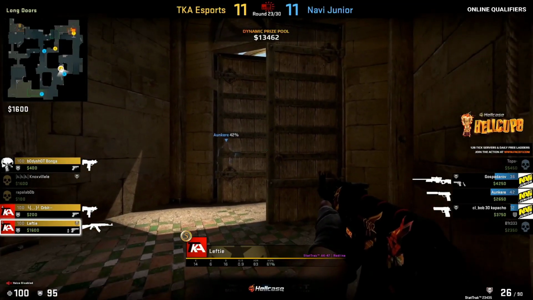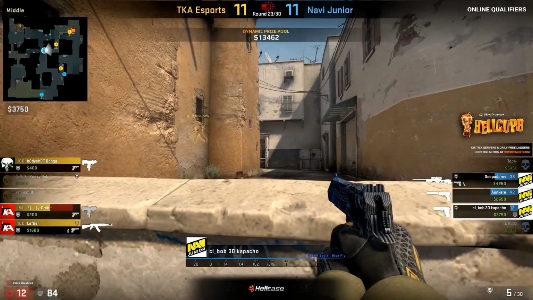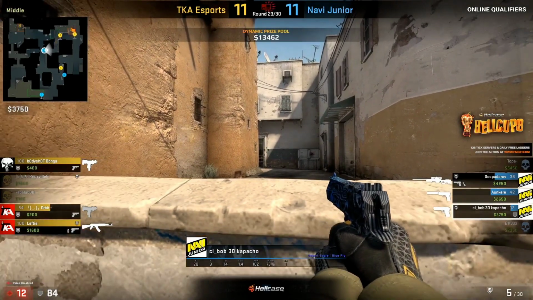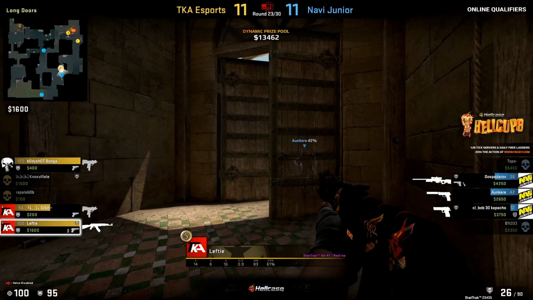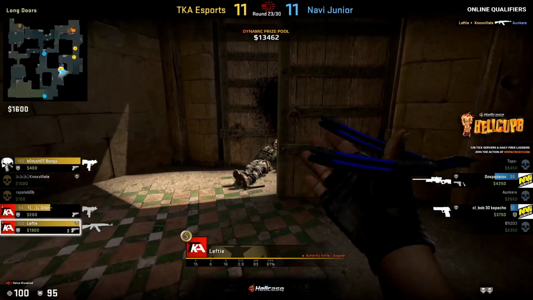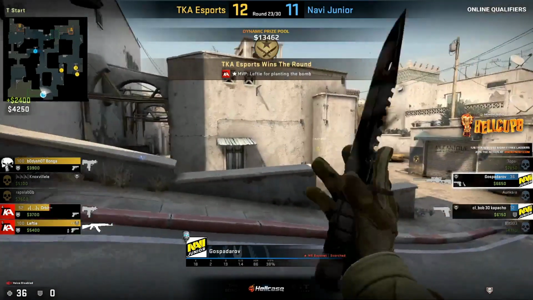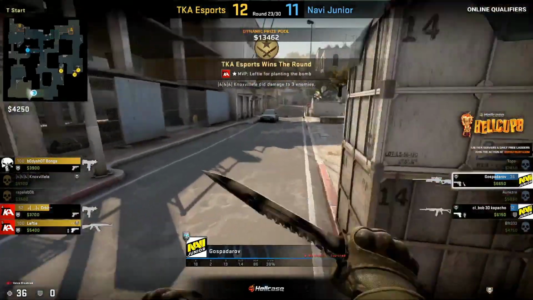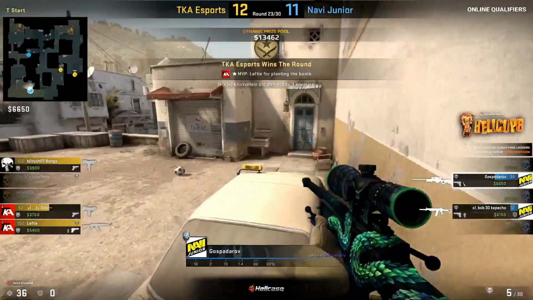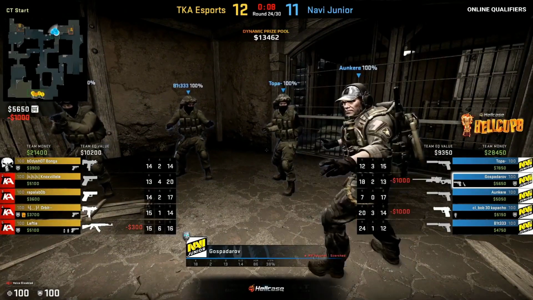He's getting very aggressive to Aunkere. No idea he's here in this corner. Orbit takes damage to the Deagle, and they're going to keep them held back as far into the A bomb site as they possibly can. AK taking out 1. So it looks like they'll get away with just this AWP here on the CT side. And finally, as you say, TKA will take a lead, but at what cost to the T side?